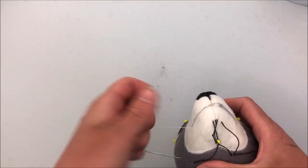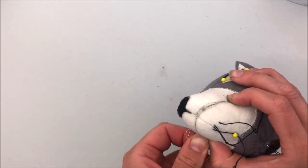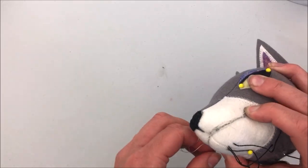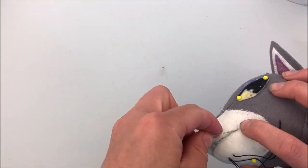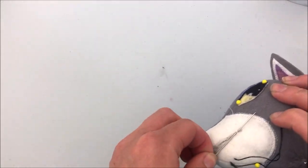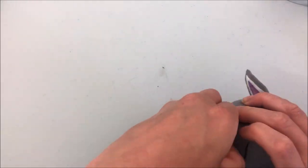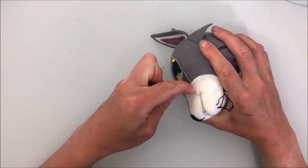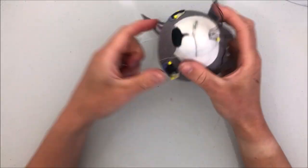What I do then is I bring the thread out the corner of the mouth and just take a few stitches from left to right, just so I can pull in the cheeks a little bit and give him even more shape to his face, before finally pulling that thread back out through the bottom of the neck and locking it off. This technique's called needle sculpting if you're interested, and it's a technique again that traditional teddy bear artists will use to give their bear's faces more character.